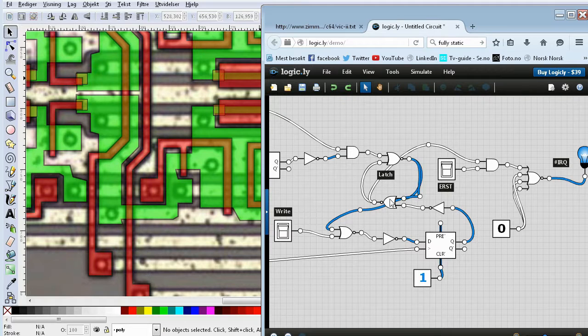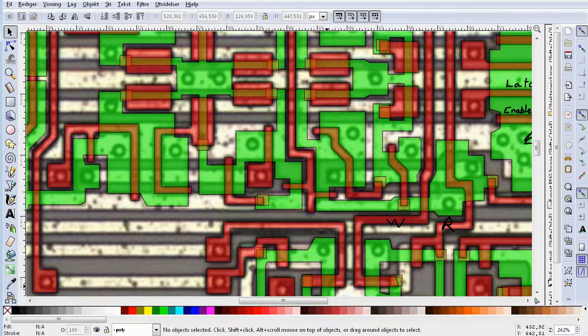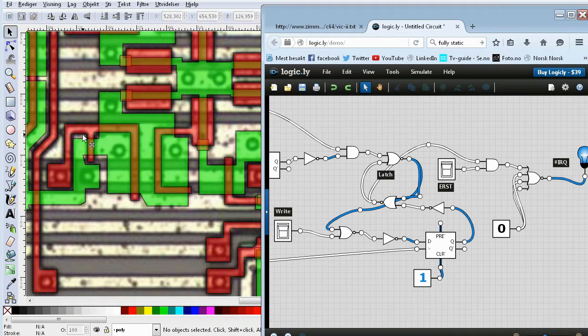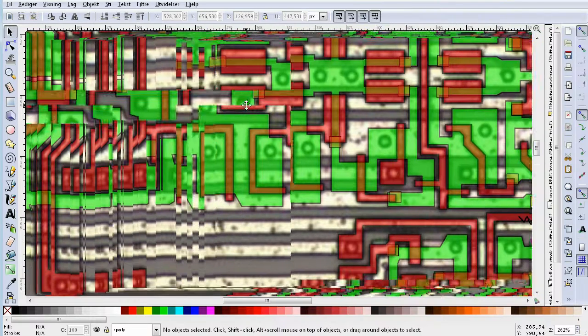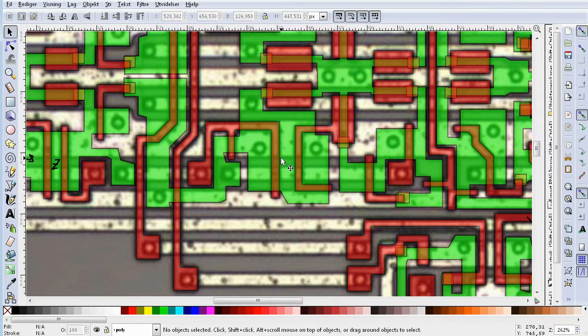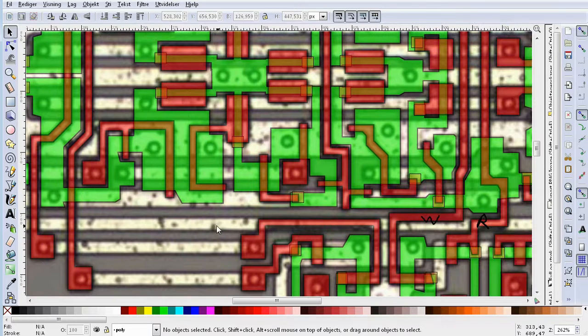So therefore we have an OR gate here. So this is also an OR, because either this one or this one can make this green part here go low, and then when they go low, you can pull this low, or you can pull this low, which can pull this gate low, which is the first output. Rightio.